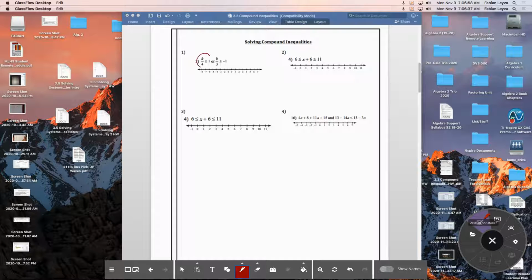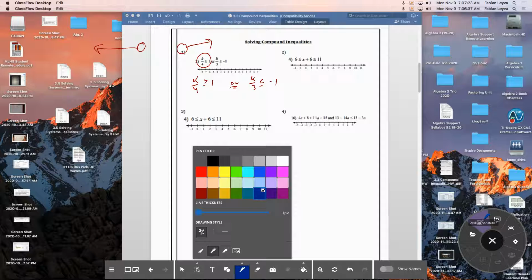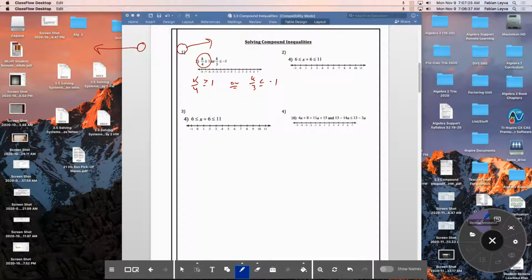Notice I have a compound inequality. One is k over 4 is greater than or equal to 1, or k over 3 is less than or equal to a negative 1. Now remember what I said about or statements. An or statement is a disjunction, so that means that I should have some type of interval going one direction and the other, if this is just a normal compound inequality, which 99% of the time it is. Now when you have an or statement, you have 2 inequalities. It is your job to solve each one at a time.